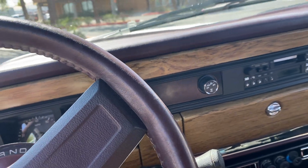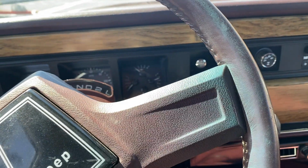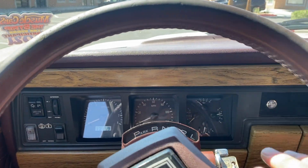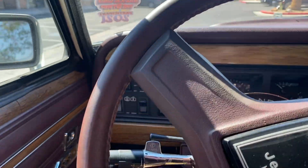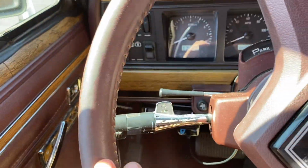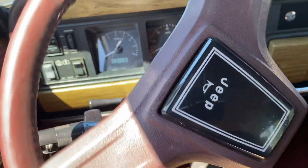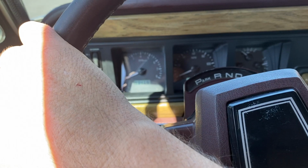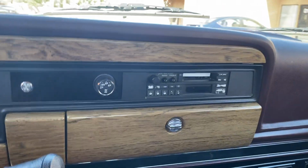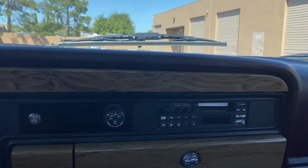Got to get working on this is cruise control. I've just been fighting some issues. It depends on what ECU we're using and things like that. So I'm wrapping that project up, and then it's going to be designed for this type of cruise stock, the GM cruise stock. And this will have pretty much all the amenities as a brand new pickup, besides some giant 20-inch touchscreen TV in here. This has a cassette player.